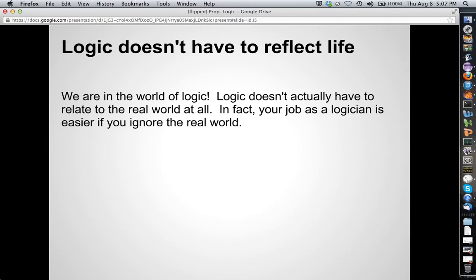So one thing to note about logic is logic doesn't actually have to reflect anything about real life. So we're in the world of logic. It was created by mathematicians and philosophers in order to achieve a type of reasoning. So it doesn't really have to relate to or reflect the real world. And in fact, I've found it easier, as a logician, to just ignore the real world and not worry about it. A lot of times you'll be reading some logic examples, and it'll be some statement P, and the statement P will be "it is raining," and you look outside and think, hey, it's not raining. But that doesn't really matter. You just care within the world of logic that's being defined for that particular example.